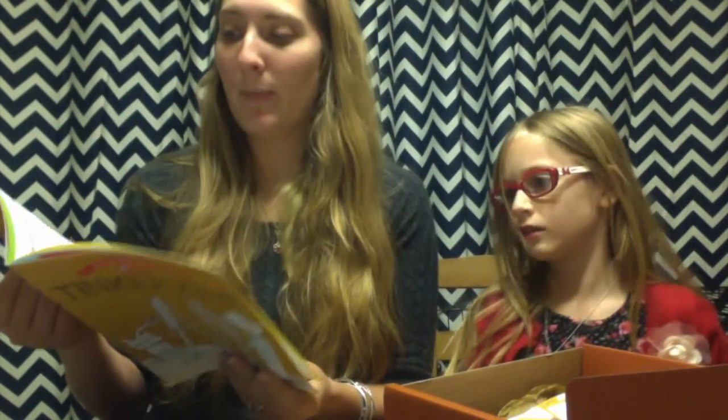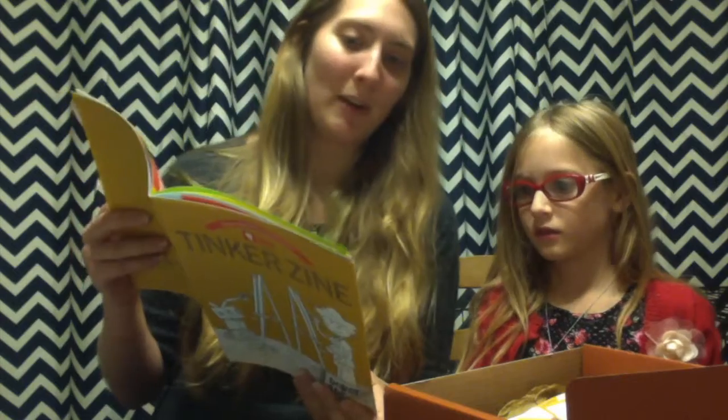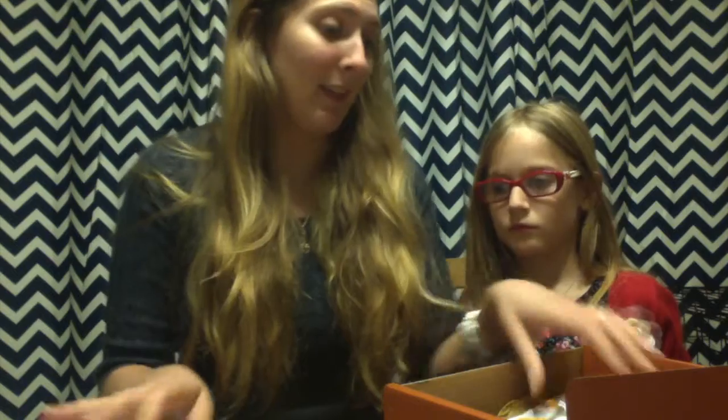It has a little thing that explains the bigger Tinker Bots and different things you can do. Oh, you're going to do something called a dinner bug — that's cool. Oh, you have to have a pool noodle. It's November, we can't find pool noodles right now. There are different activities in here for the kids, and troubleshooting tips because we're going to need those.